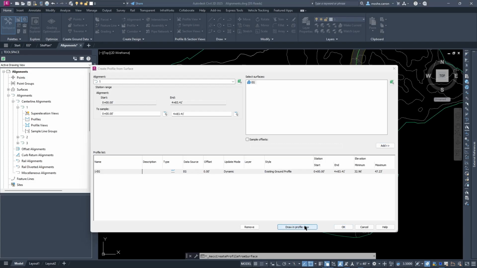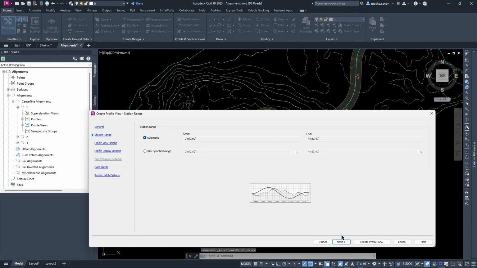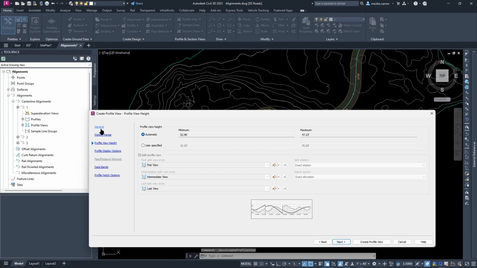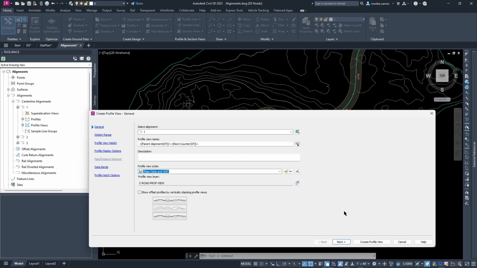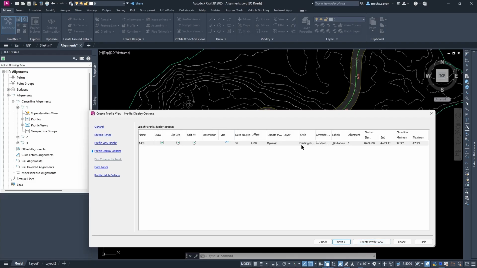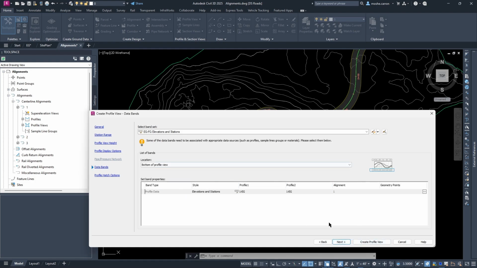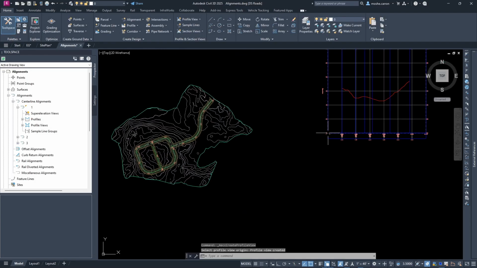From here, I will click the dialog of Draw and Profile View. I'll do next, next. I'll go through the options of how I want my profile view to be. I'll leave it at the default. And next, next. Here I have the options to choose a style. So in this case, ground profile is perfect for existing ground. And I would like node labels right now, which I will change though as I develop a finished grid. And bands for now is fine. Do create a profile view. Let's pan over to the right and add it.